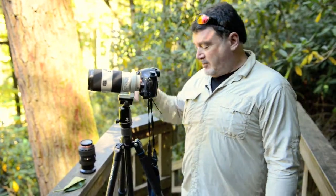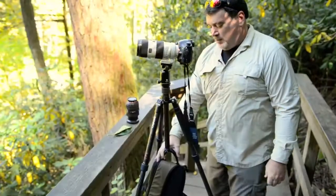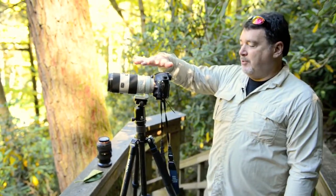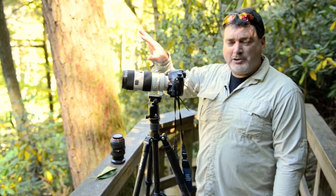Now, again, I've got a very stable platform. I'm going to go ahead and add my bag on the hook underneath just to add a little more weight. Okay, let that settle down because we've got to keep moving because Rick's hungry. Okay. So everything's very stable. I've got a bigger lens on here. I don't want to rotate the camera, but I want to shoot some verticals.